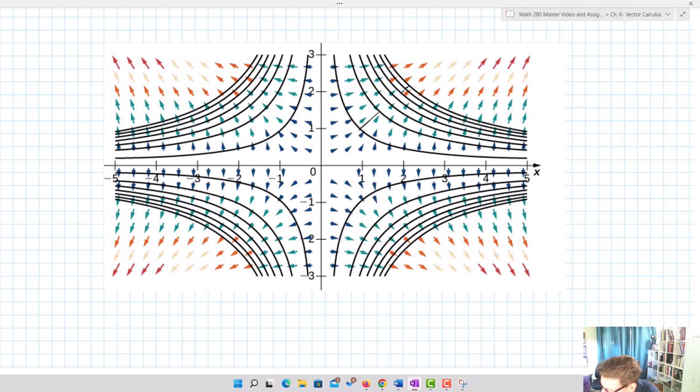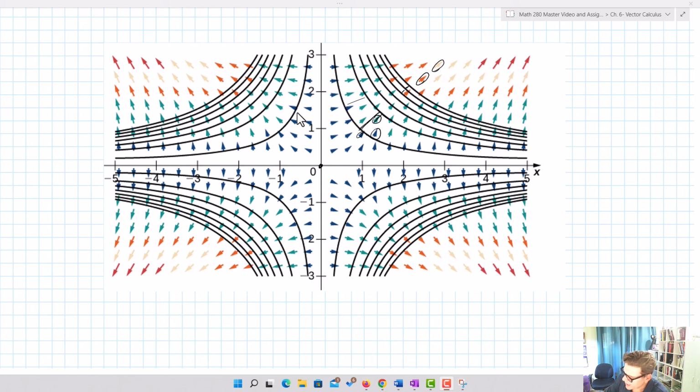And you'll notice that our vectors get longer and longer as we move away from the origin. So close to the origin, we've got very short vectors, okay? Those vectors are, in fact, perpendicular or orthogonal to these level curves, and they get shorter and shorter as they get closer and closer to the origin. In addition to that, the level curves get further apart, indicating that we have something that is less and less steep in terms of slope.